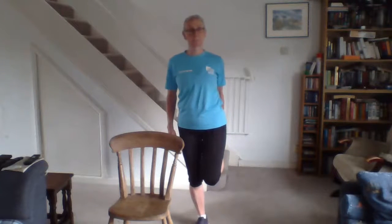You can get your knees together, it increases the stretch. But if you can't, if you can only go up to there, that's absolutely fine. I find this slightly easier than the other balancing one. Maybe I'm getting better at balancing.